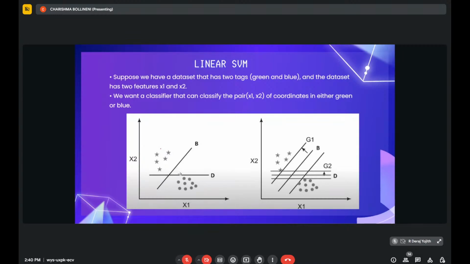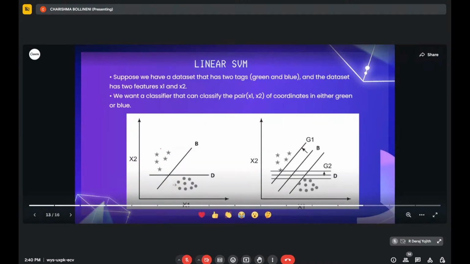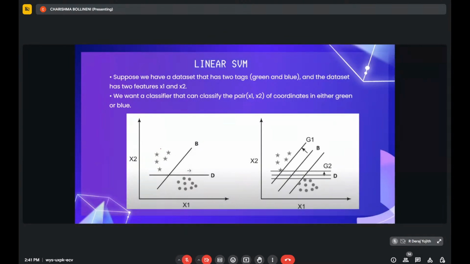For this, as I told before about support vectors, for this line this star and this dot are the nearest data points. So we draw parallel lines over these data points, as you see here. And also for this hyperplane D, you find out the nearest support vectors and, in the same way, draw parallel lines to D over these data points. Now you calculate this margin distance, as you see the arrows here.